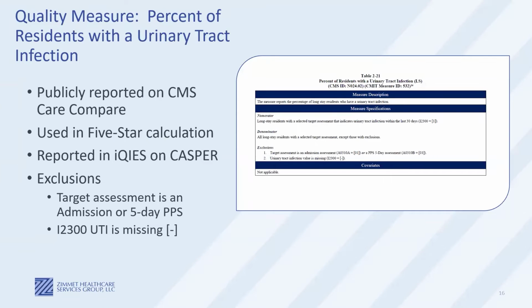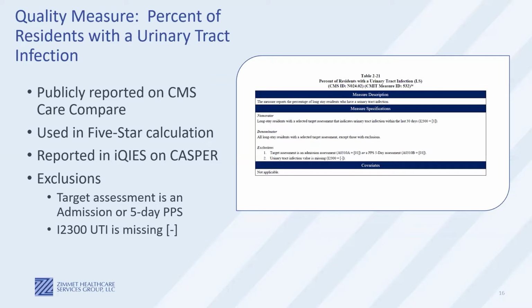All right. So one of the things that is associated with coding infections on our MDS, because it's not just coding it on the MDS, it affects our quality measures, our percent of residents with a urinary tract infection. We have several measures being reclassified. This is not one of them. So these are publicly reported on CMS Care Compare. So consumers can go onto the website and they can look at what percent of our residents have urinary tract infections.